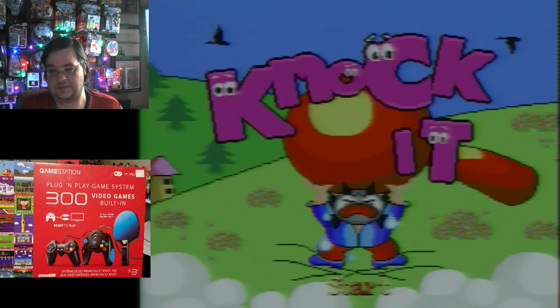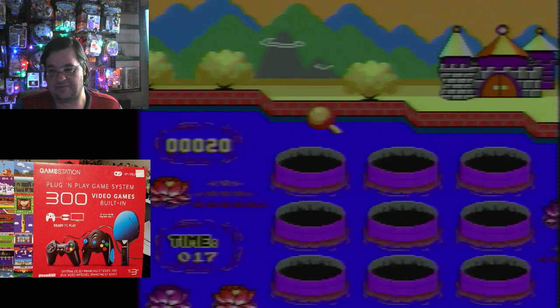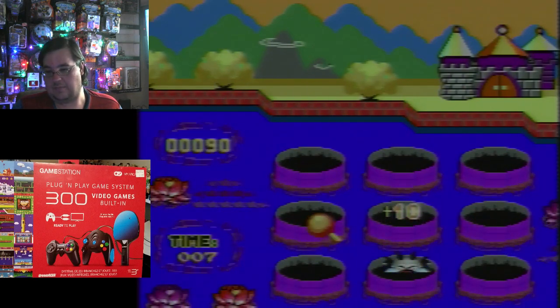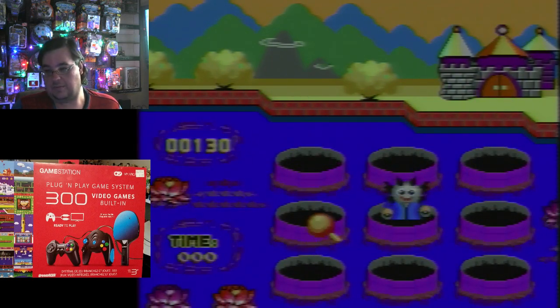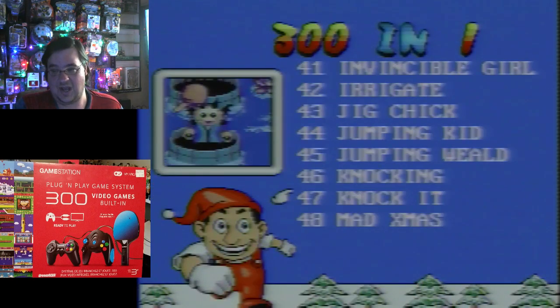Let's try Knock It. All right. Same thing, whack-a-mole. Only it's got 8 different directions. You're using the diagonals as well. All right. Okay. We get that. Timeout. All right. That was Knock It.